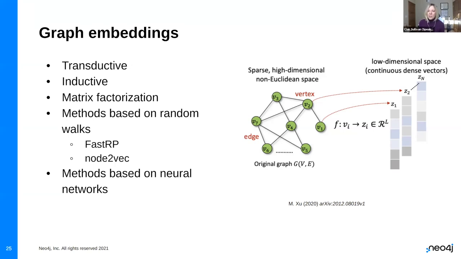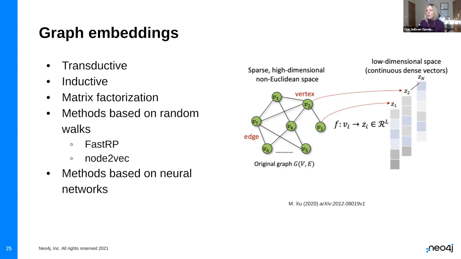We do a lot of matrix factorization when we create these embeddings, and that's why they can be efficient, because all we're doing is matrix math. We're going to be talking today about an algorithm called FastRP, fast random projection. This is all matrix multiplication. I'm multiplying my adjacency matrix by my degree matrix and doing some weighting, and it all comes out. There are also other methods based on neural networks to create these embeddings. A lot of times you have those under the hood. You don't see them, but they're there.